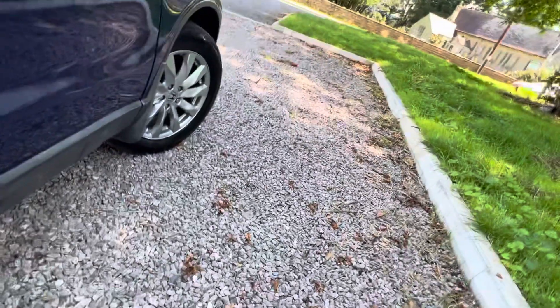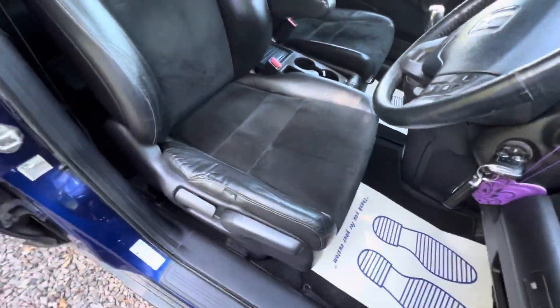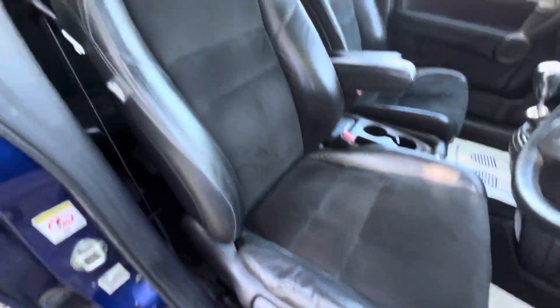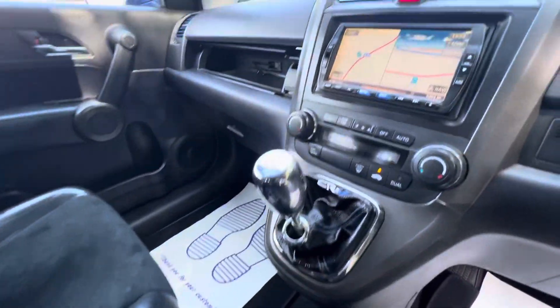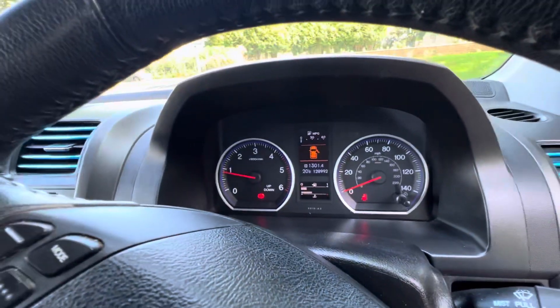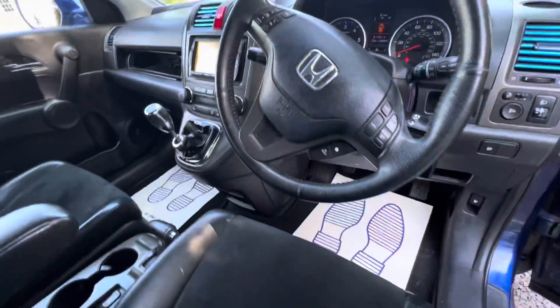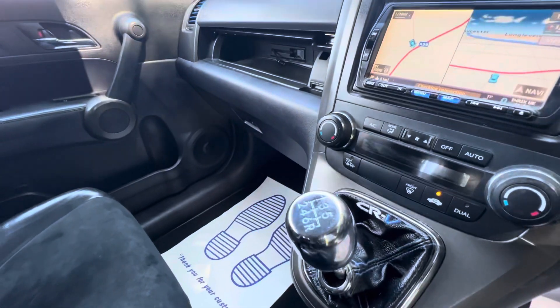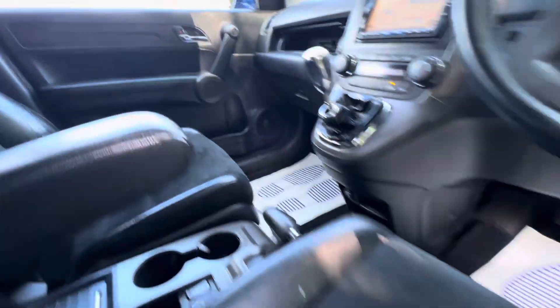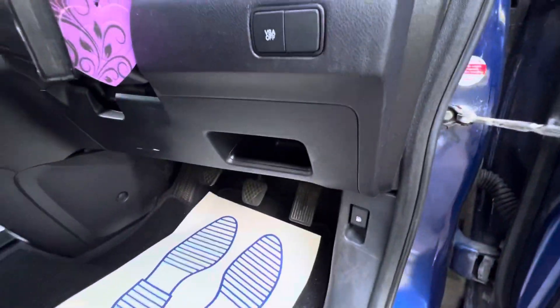Let's have a look at the inside. Obviously you've seen the pictures, but I think it's a bit more clear in the video. Here you've got the half leather half Alcantara. We've got the heated seats as well. We've got the nav and I'm assuming that may come with Bluetooth, but I'm not too sure. No warning lights on the dashboard. We've got the usual cruise control multifunction steering wheel. I think somebody's changed the gear knob there — maybe to make it look a little bit sporty, put on these blue ones. I'm not too sure about those; personally I'll probably take them off.